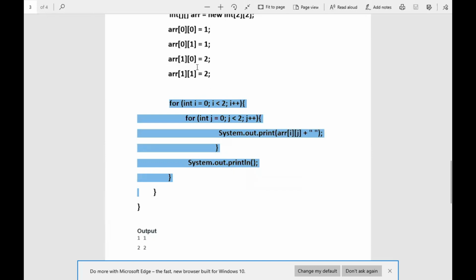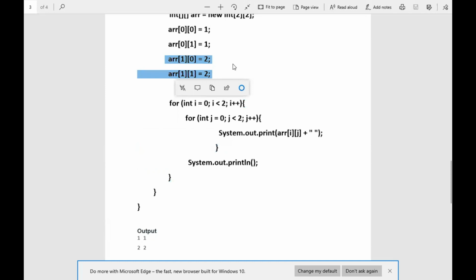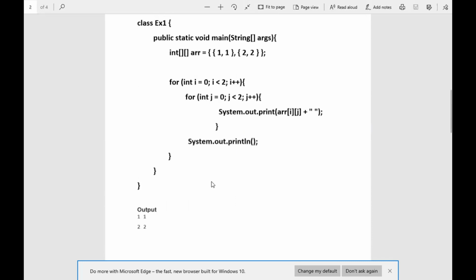Now these two values have to be processed. For the same value of I equals 1, j has to be 0 first time and then 1. So the inner loop, first time j will again start with 0 and then 1. So 1 0 value 2 will be printed, 1 1 value 2 will be printed. This is how we can access and print.